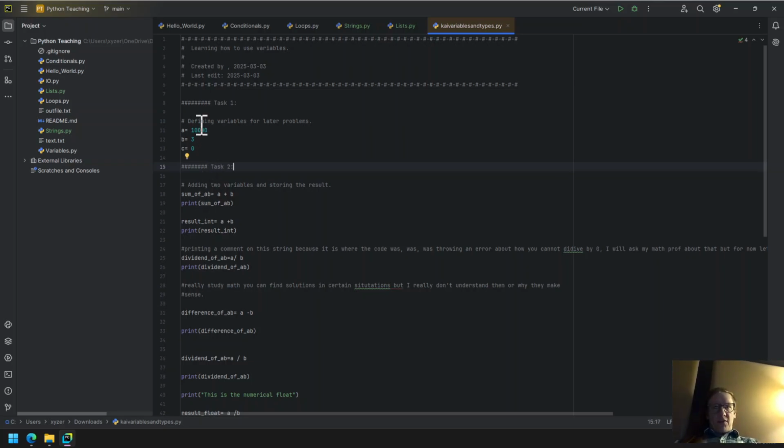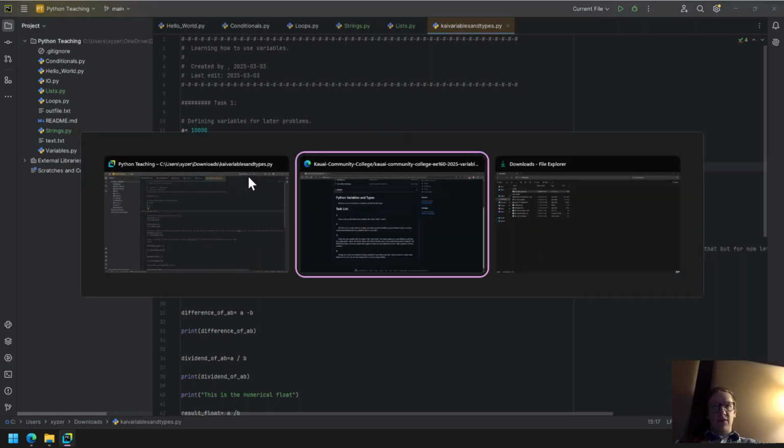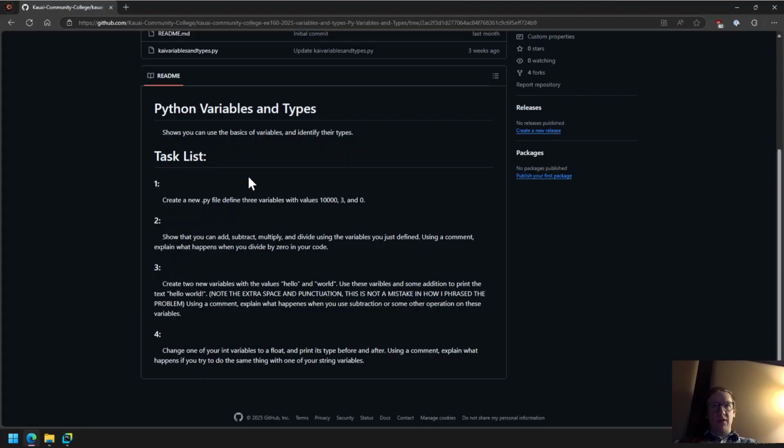It'll be a little bit easier to define the individual tasks with other assignments, because the tasks for this first assignment are really very simple.